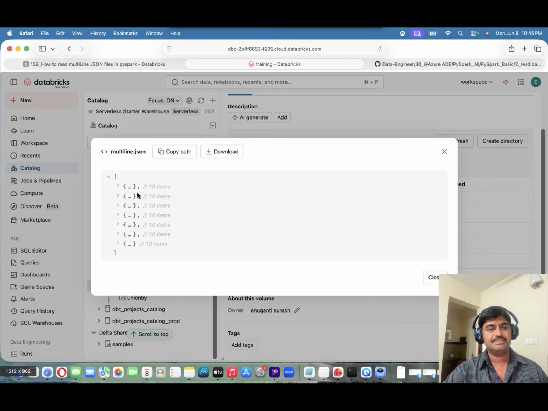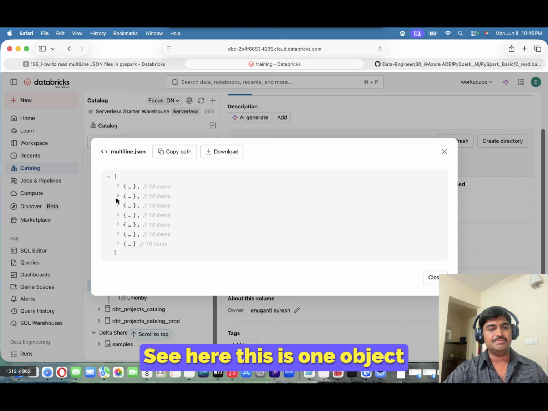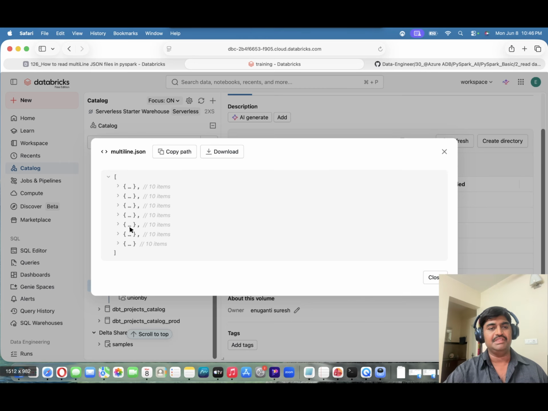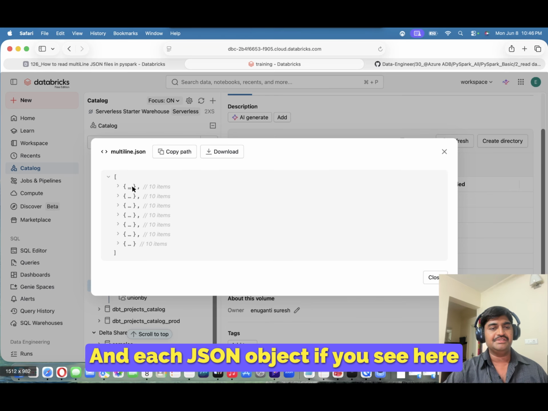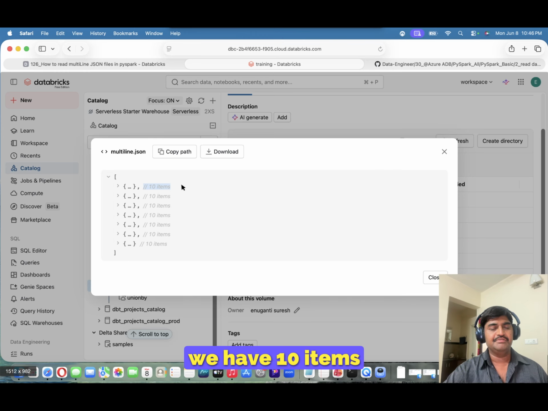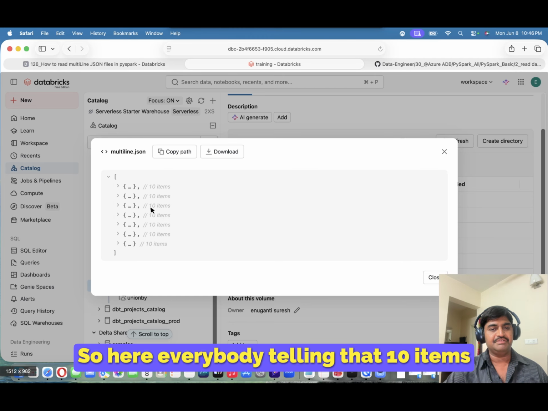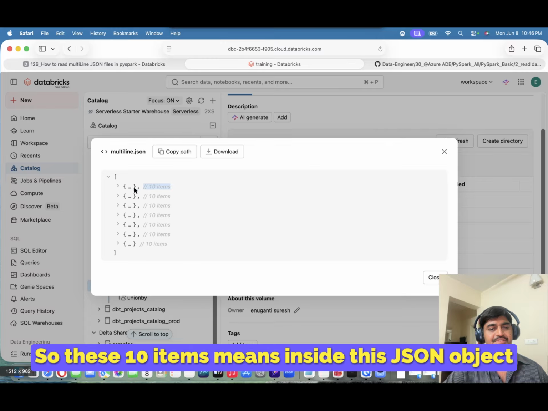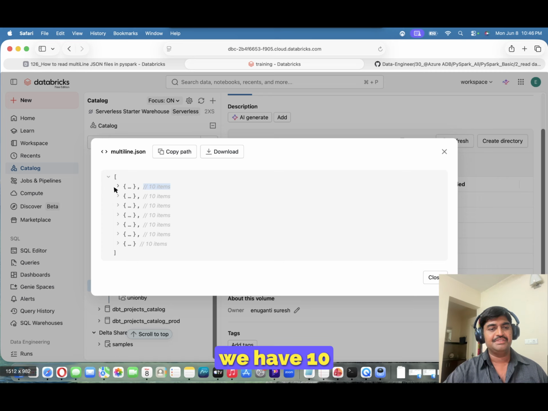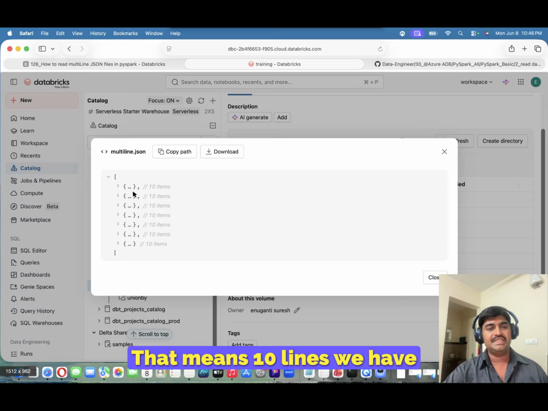If you expand this, see here, this is one object, second, third, fourth, fifth, sixth, seventh. So in total we have 7 JSON objects, and each JSON object has 10 items. These 10 items mean inside this JSON object we have 10 key value pairs, that means 10 lines.